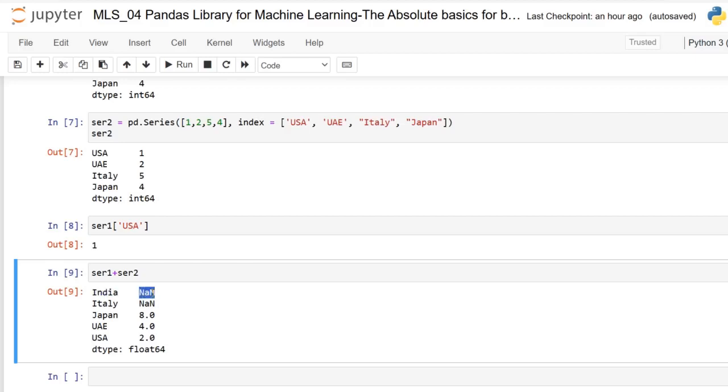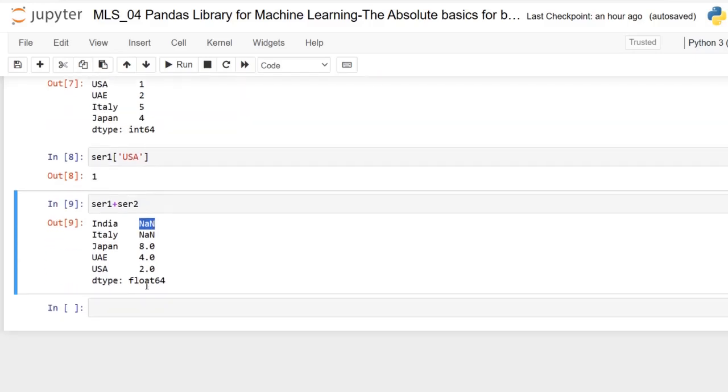This is how adding one series with another works: when one series contains values that are missing in the other, how the values merge is very important. And if you don't have any missing value, you are not going to get a float. If even one entry is a NaN, we get float64.